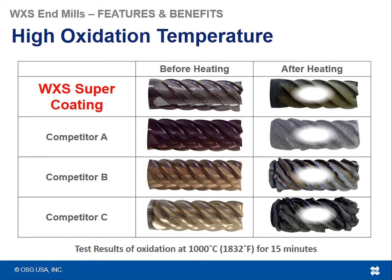So here is the result of that test, and the results were pretty significant, pretty interesting to see. Not that I would throw any of these tools back into a spindle to start machining again, but you can clearly see which tools had the best success as far as resisting that high level of heat for that amount of time. And that's the power of the WXS coating.